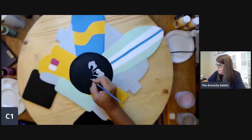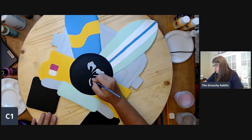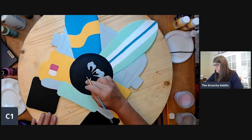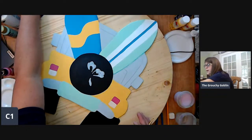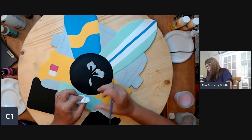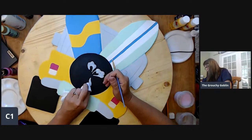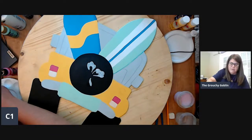In case you're wondering, I pre-paint everything before I do a live, just to make sure I like the colors and make sure that it's an easy enough design that your beginner painter can do it if they decide to. Let's see. Oh, I need my wet wipes. And then my more advanced painters can add shading and do all sorts of cool things to make it uniquely theirs as well.